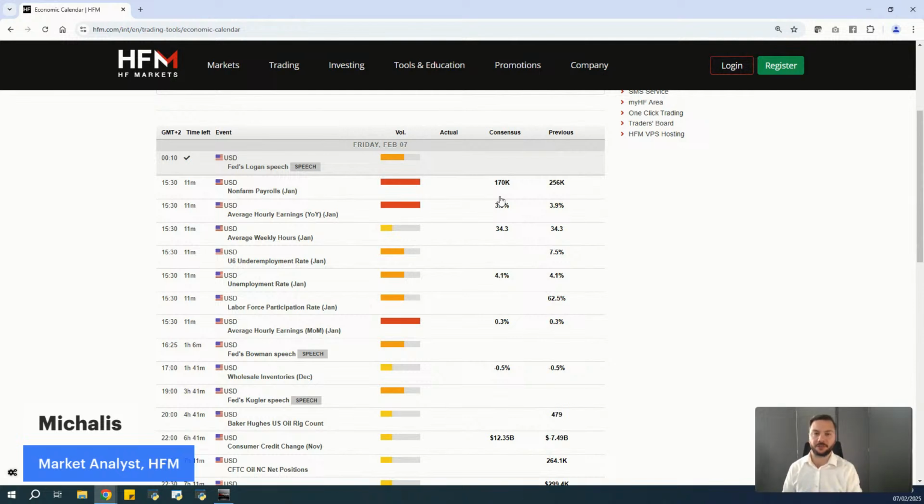Now, because it's America, it's going to have an effect mainly on assets which are more related to the US. So for example, of course, the US dollar. I can see a lot of people here saying, please look at the Euro USD. Somebody here says USD CAD, sell or buy. Another person here, I can say, looking at the pound against the US dollar, that saw a lot of volatility yesterday because of the Bank of England. We definitely will look at that and look at what indications we're going to see.